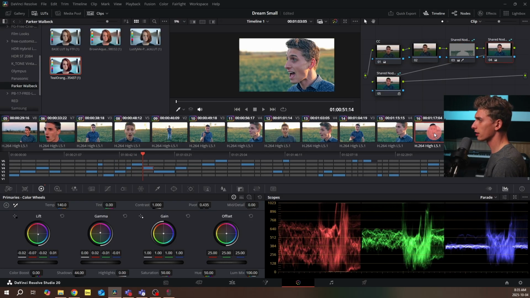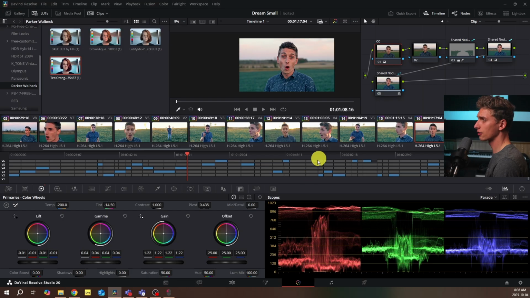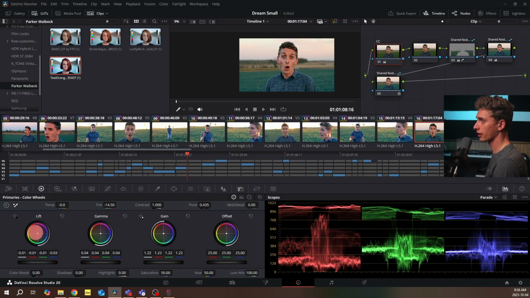This one here is still looking pretty dark, so I'm going to go back to this color correcting node, and I'm just going to boost the gamma on this one a bunch. It's also looking a little too blue in the grass there, so I'm going to warm that up just a bit. And actually just going to push a bit of red into the lift. This is my color corrector node that I'm editing again. So now I'm just editing way back there to help get the overall look to look the same.